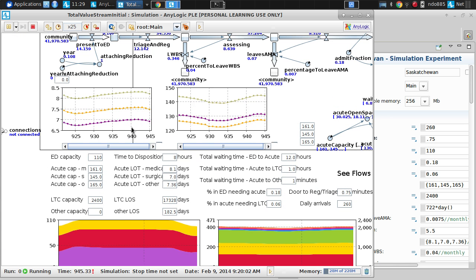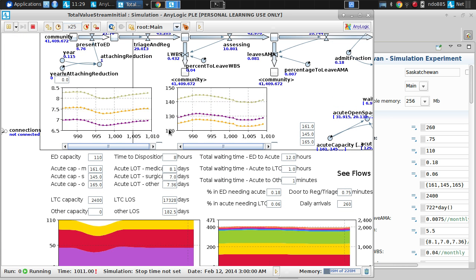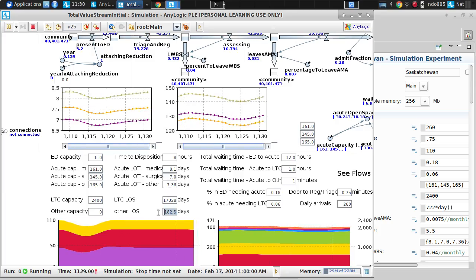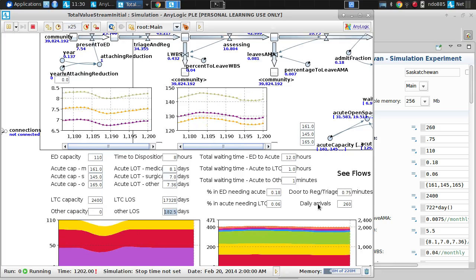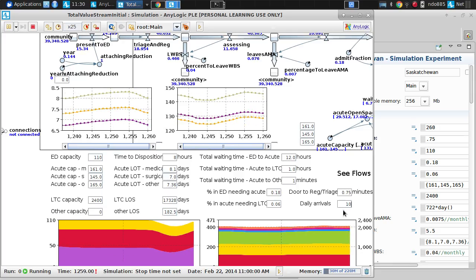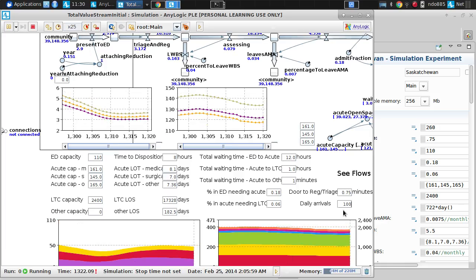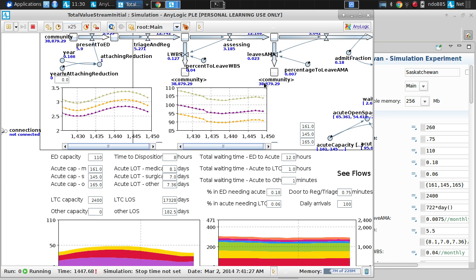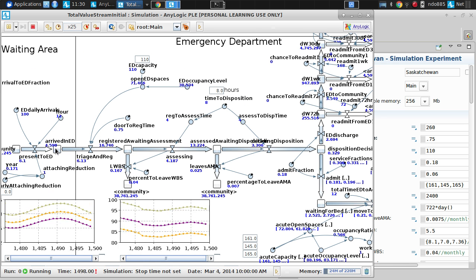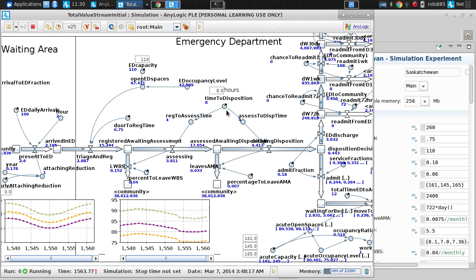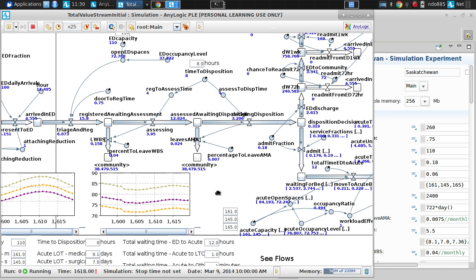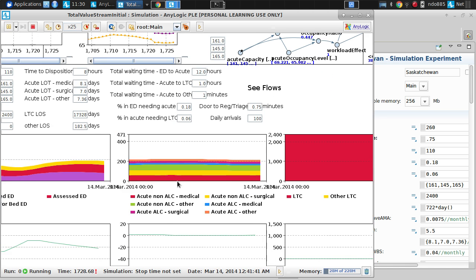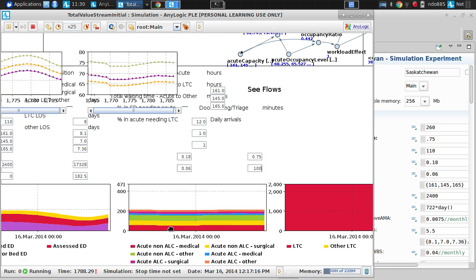Similarly up here, I believe these are the arrivals here. We'd have to go unpack that. You can in principle change some aspects of the arrivals per day. Daily arrivals here, if we lowered it down to 100 arrivals per day, we could see how would the system behave given the flow here, given the structure of the system? People arrive, they go through these stages. There's these levels of time needed to advance them. How would that end up affecting their flow here? So this is what's called a system dynamics model.